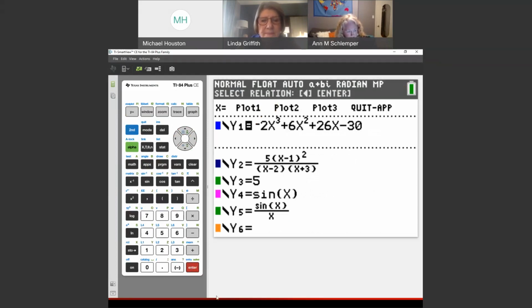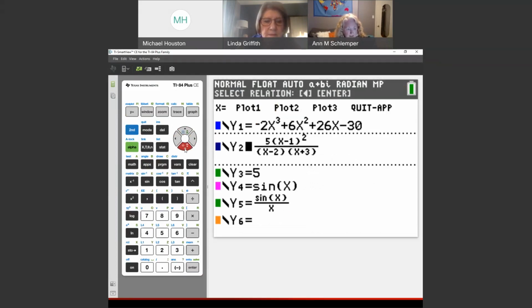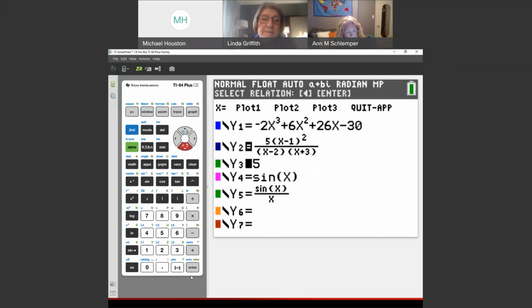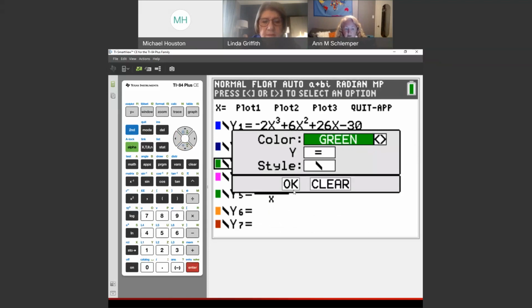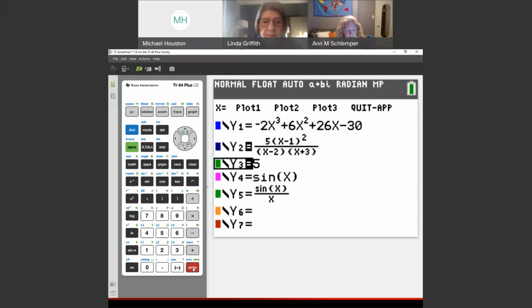What's cool is I'm going to turn off this function and turn on this one here. This is the one we're going to be looking at, their asymptotes. You'll notice that I've already plotted y equals 5 and I wanted it to be green. I just went over to the side here: green for yes, you may cross this asymptote. You can hit enter and change it to any color you want, and change the style and everything as well.